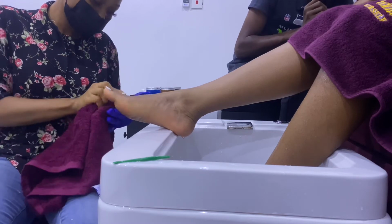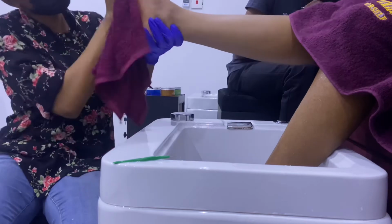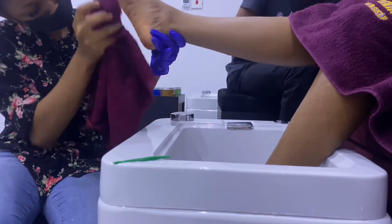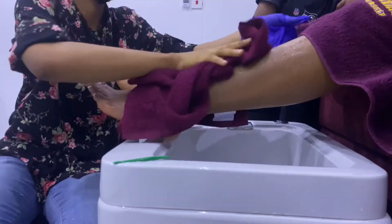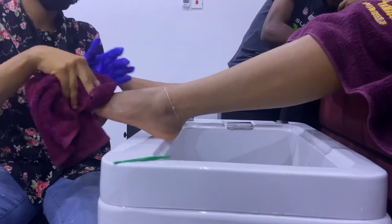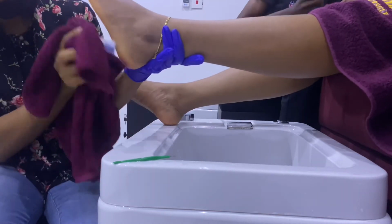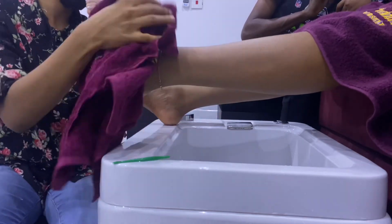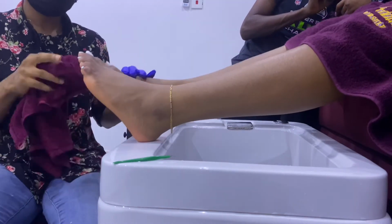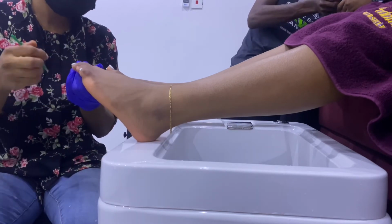You see how smooth the feet are. You see how smooth, because of the scrub. You see how it looks very nice. You can differentiate this part from her inner thighs. Like, you see how it's looking. You see the power of scrub. Just let it sit there for some minutes. Whenever you put your sugar scrub, make sure it sits there. It really helps. And when you apply, try to move around it, massage the skin.